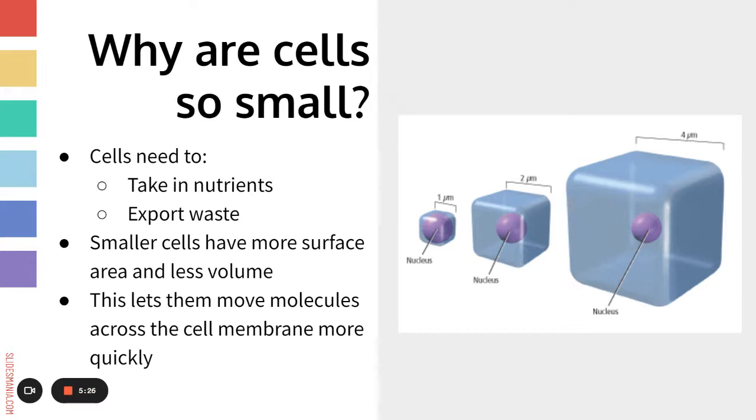And in the same way, if the cell is really small, a waste molecule can get from the innermost part of the cell to the outside of the membrane really quickly. But if you're in the middle of a huge gymnasium or a big ballroom, and you needed to get out, it's going to take much longer. And in the same way, for a really big cell, it would take a really long time for waste in the middle of the cell to get out.